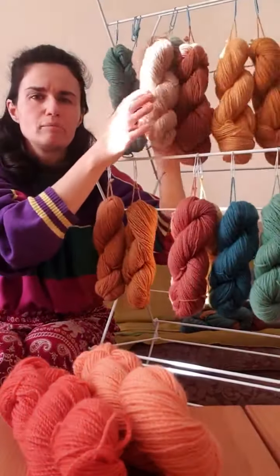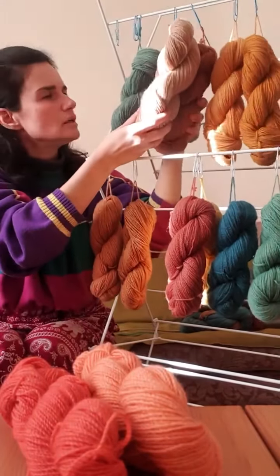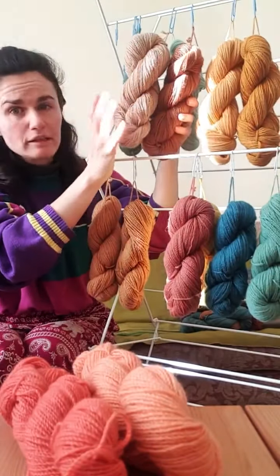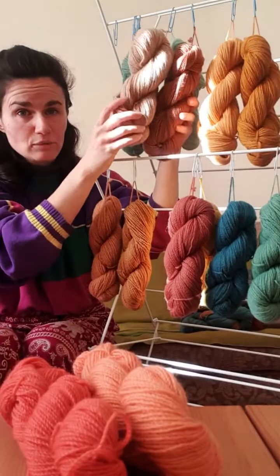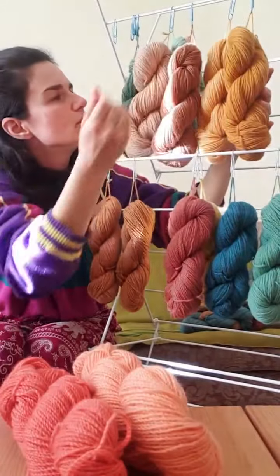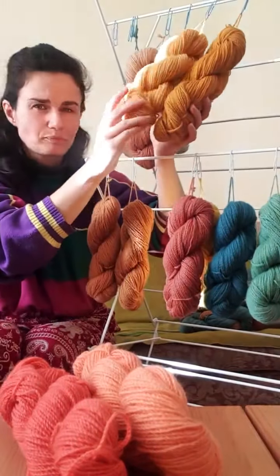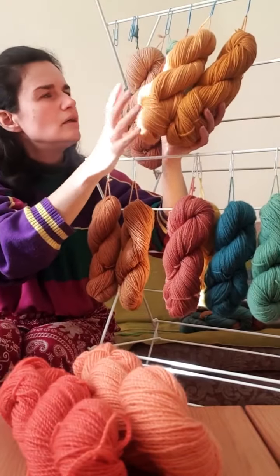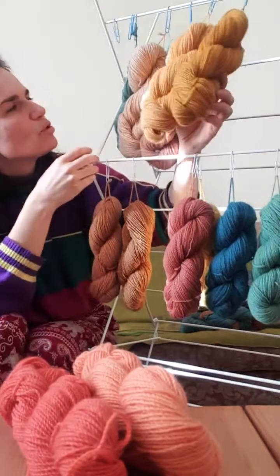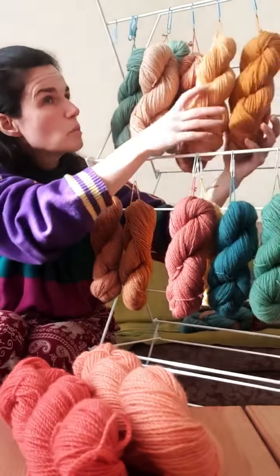These are some cutch and sorghum. It's a light reddish brown. The light won't allow you to see it properly, but I think the photos I've taken are quite accurate. So this is a light reddish brown, a dark reddish brown with sorghum and cutch. And these are a yellowish orange, light and dark in color, which are dyed with coreopsis and weld.